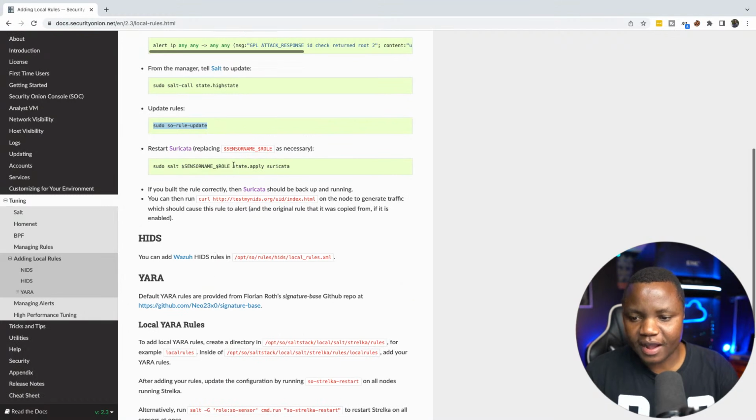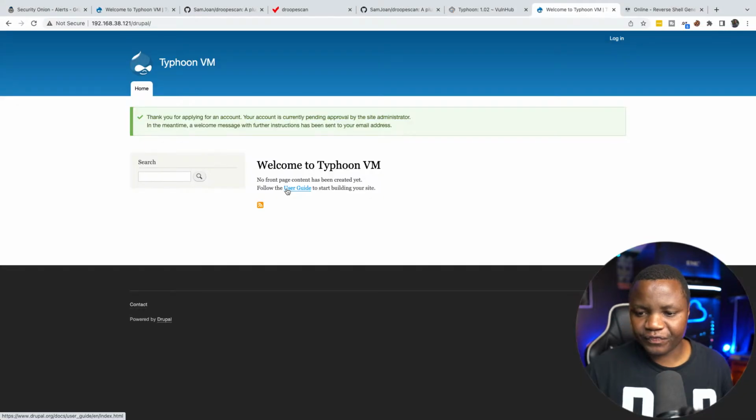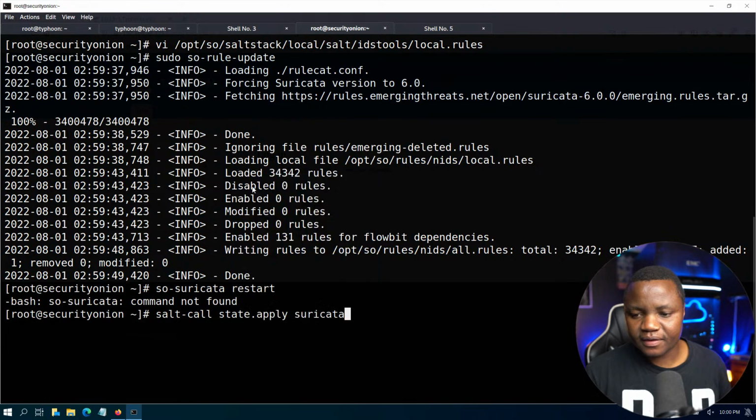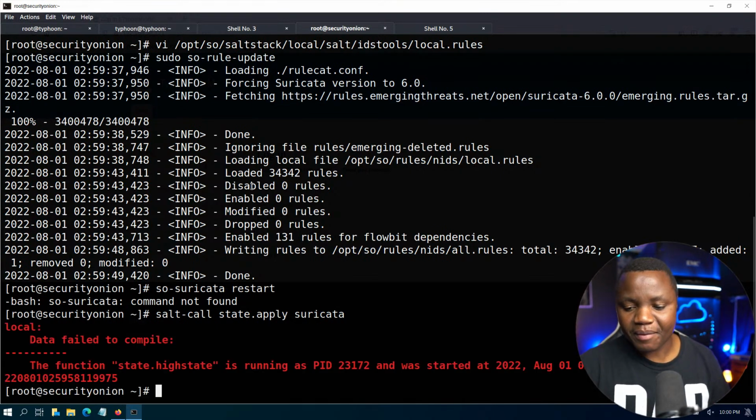So here's some docs that we have. Let's use a so-call command to apply the Suricata state. Then we can restart the Suricata event. This will actually make sure that our rules are loaded.